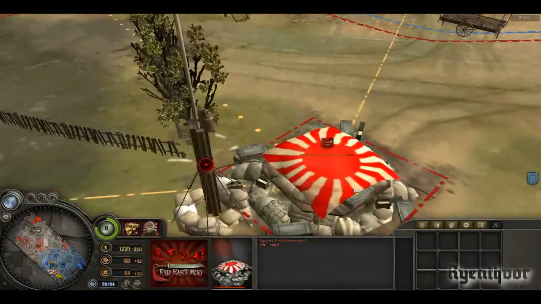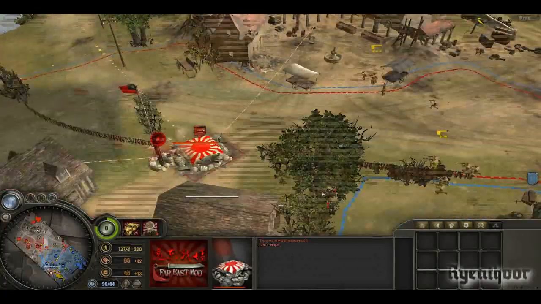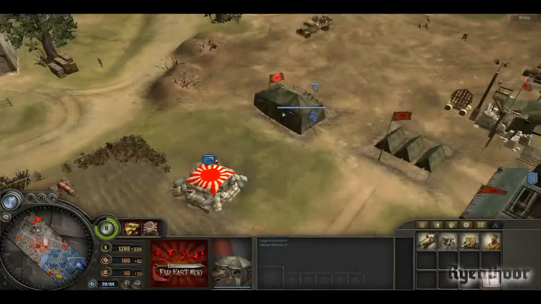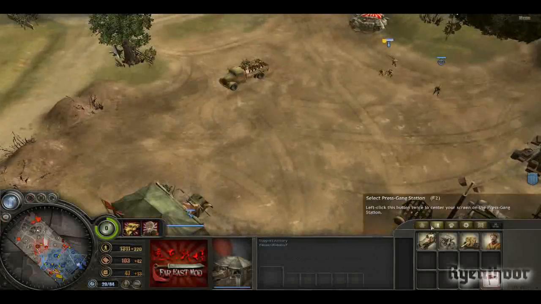Yeah, as you can see, the Chinese have taken over a Japanese gun emplacement. You can do that, it's easier now. The troops inside of the bunkers die a lot quicker now, so you can take it over, which I find a very nice detail. So, now we have the support armory. Here gets the more interesting stuff.